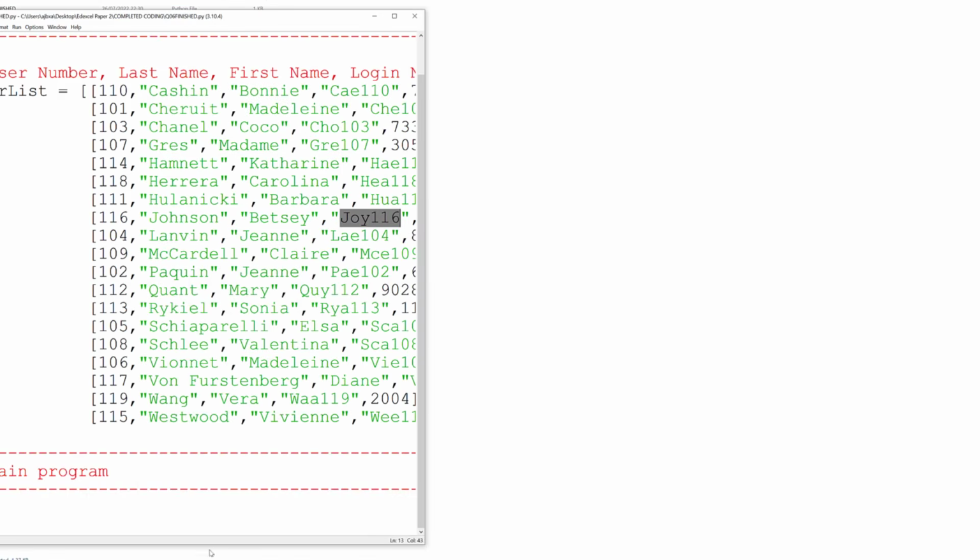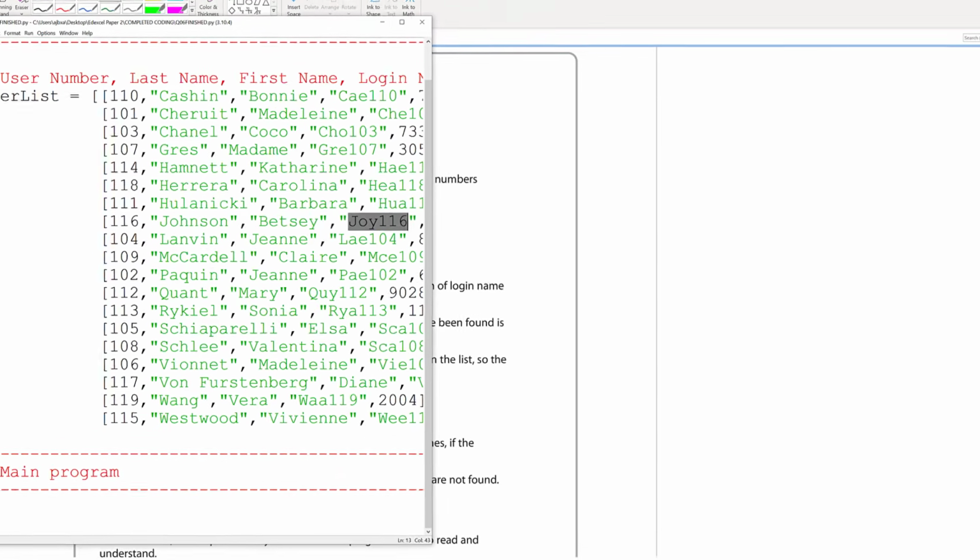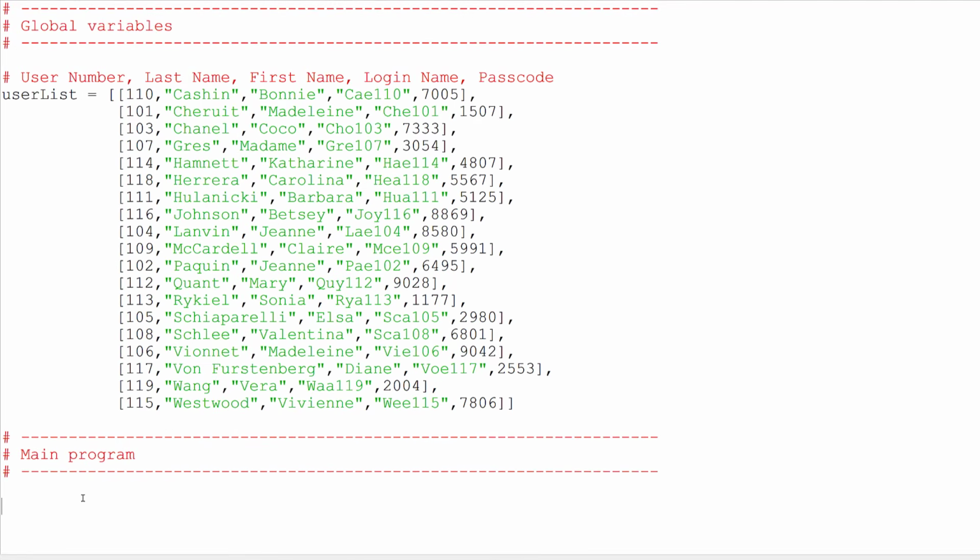So let's start with the inputs. Prompt for and accept a login name and then this 4-digit passcode. We're going to do this in my main program because the global variables part is just for our global variable definitions and initializations. So what would be a good name for our login name? Just login name will do.